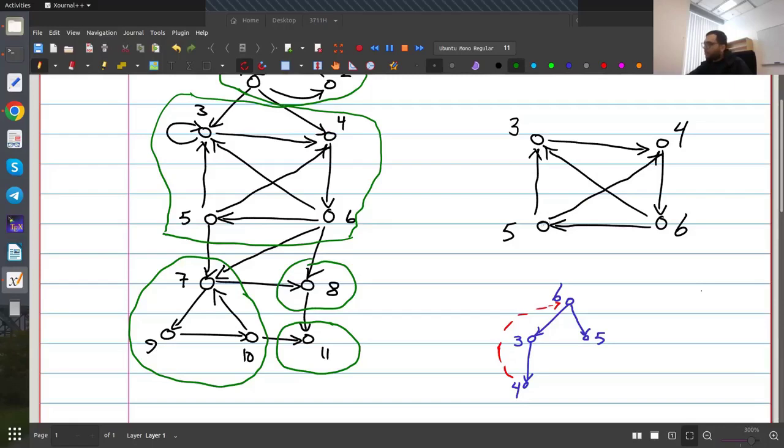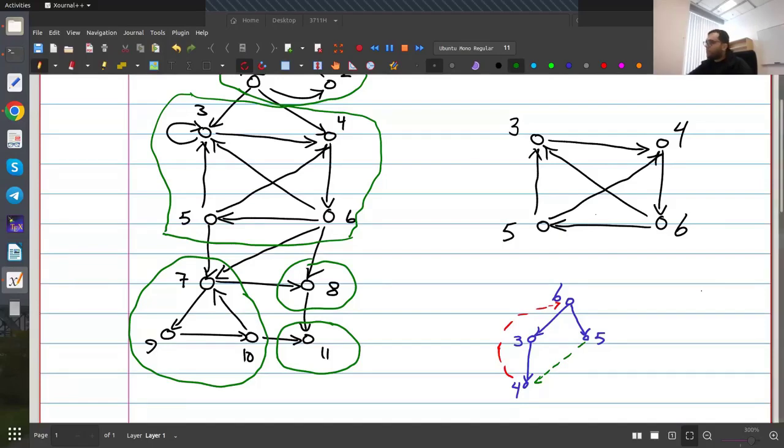Let's say I consider the edge from 5 to 4, right? It's this cross edge. Now, if I just ignore this, then I would figure out that 3, 6, and 4 are in the same strongly connected component, but I would think that 5 is in a different strongly connected component. But as you can see here, of course, all of them are just one big strongly connected component. Now, why is this cross edge actually contributing to my strongly connected component? Because, well, from 5, I can go to 4, and then I can take the back edge from 4 to 6, and then from 6, I can go back to 5, right?